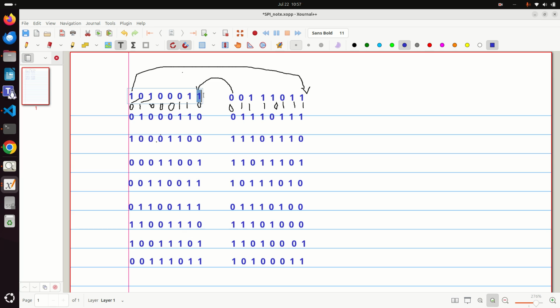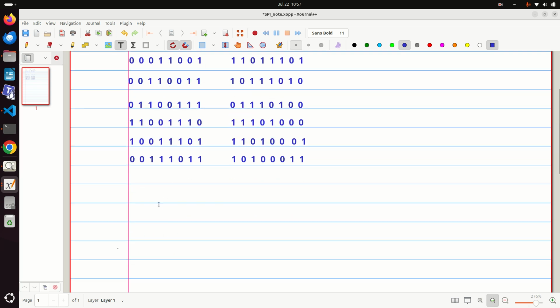But how is the clock pulse getting generated? So now what is our question: how is the clock pulse getting generated? Who is going to generate the clock pulse? Master is the one who is going to generate the clock pulse. And every time whoever is transmitting and whoever is receiving, it should happen with respect to the clock pulse. And this clock pulse by the master can be generated in two ways.